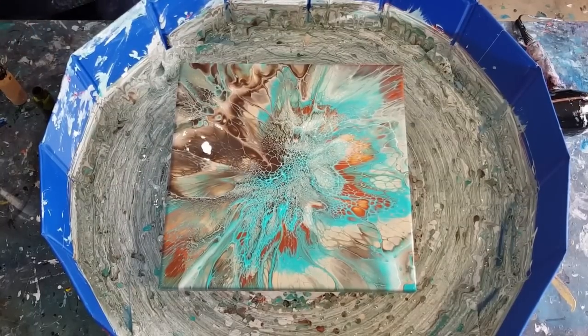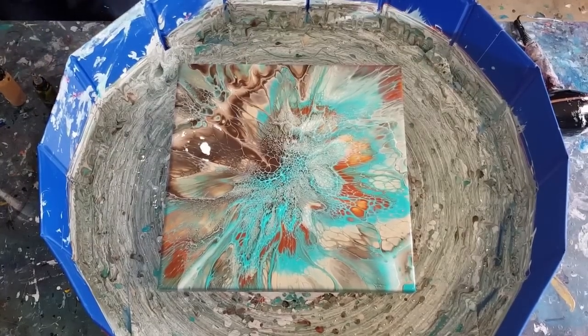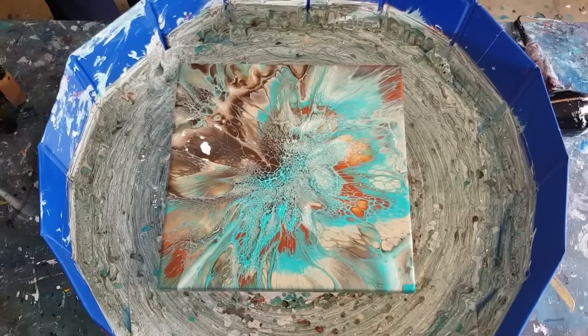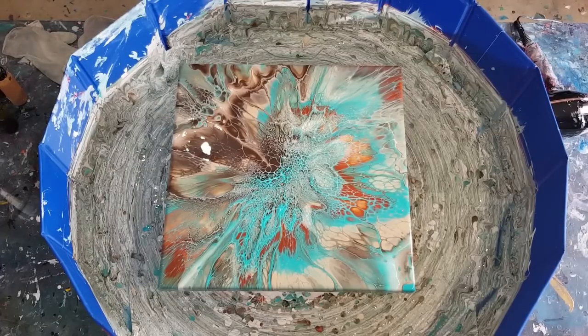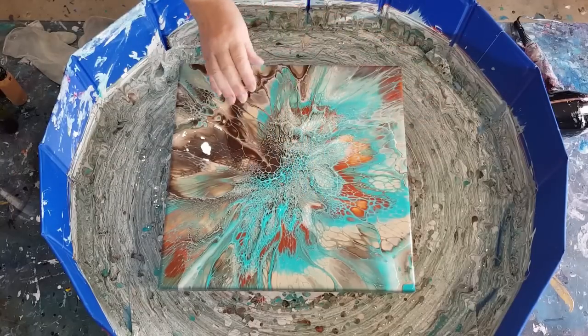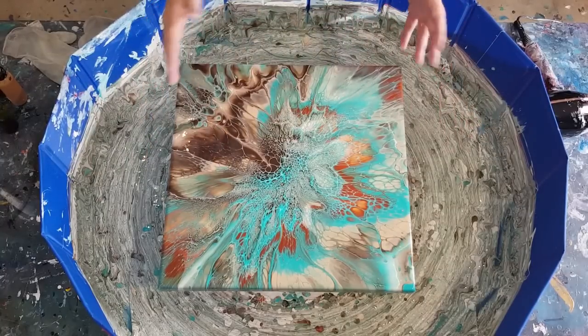Love, love, love it. Okay, so the first one I had too much paint, and also I had too much cell activator. Love it. Got gorgeous lacing, but I did a much better job with the blow. If you blow too strong, instead of the white CA just sort of gliding over the top and making lacing, the air is digging in and making the streaks instead, and they just blend.